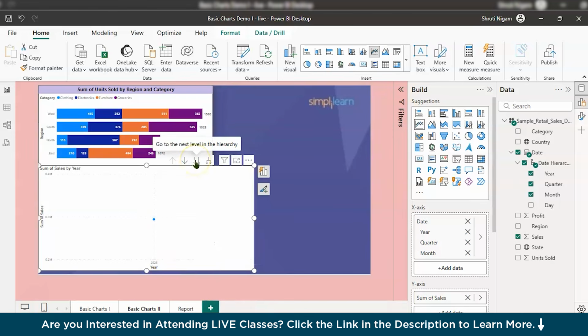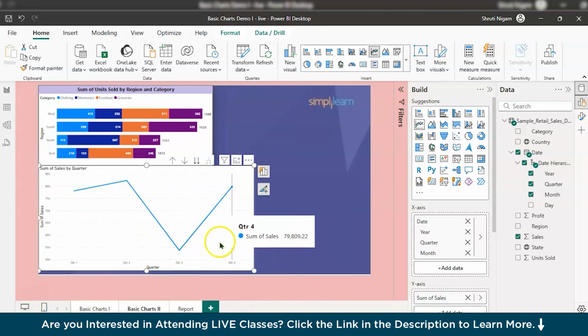And we are also aware that we can go to the next level in the hierarchy. This time, the next level in the hierarchy is quarters. So when you go to the next level in the hierarchy, what you're looking at is the quarter-wise total here, the sum of sales for each quarter. Since it is only 1 year, this is fine.